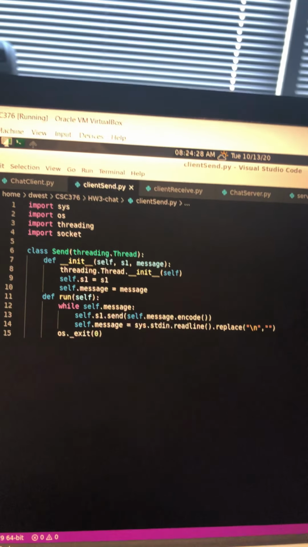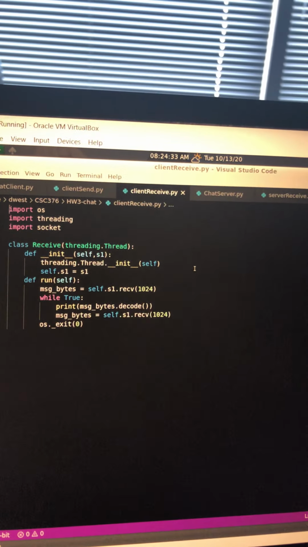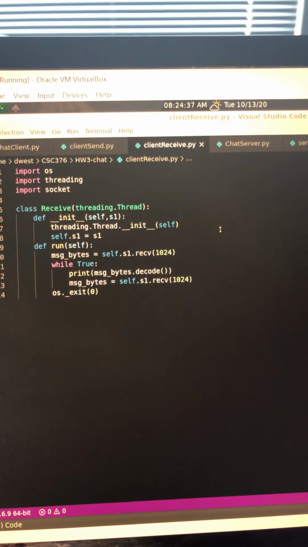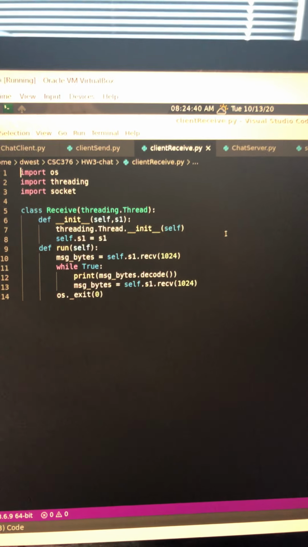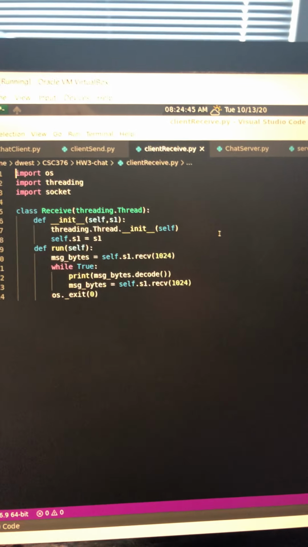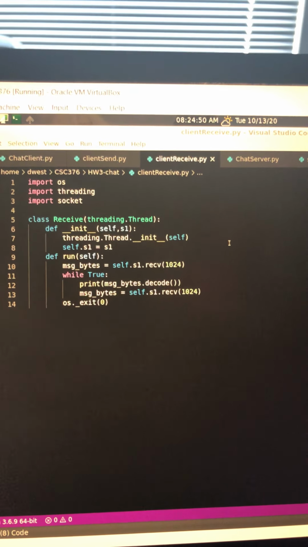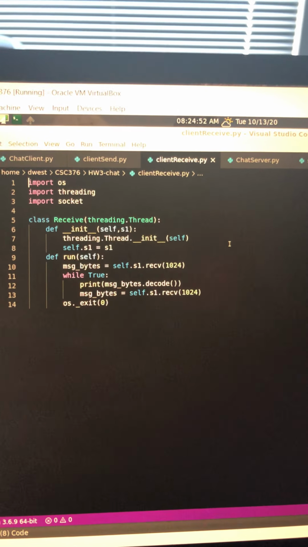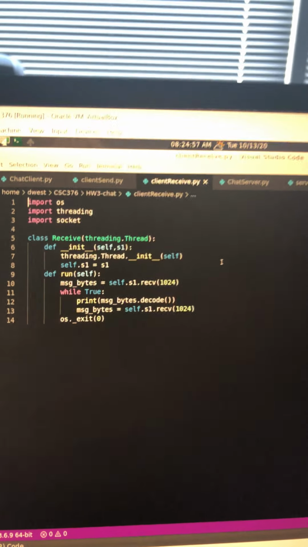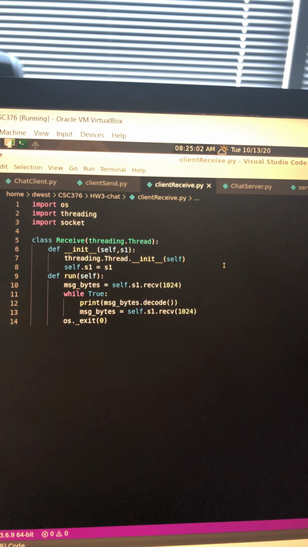Great, okay. Now I will get into client receive. This one was not the main lines of code. We just imported os, threading, and socket. We have a class receive that implements the threading.Thread class to receive messages. We also call init with 2 variables this time, self and S1.